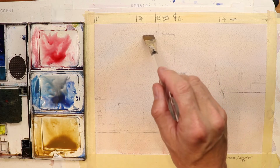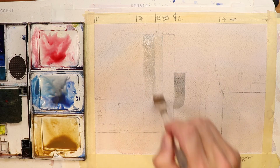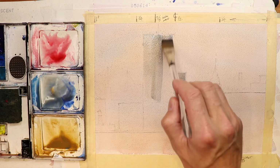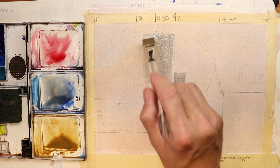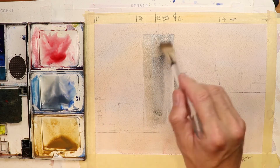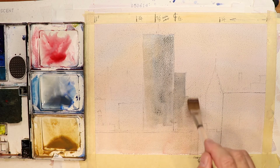All right, so now when you do the cooler colors in the middle distance, you can pretty much put those colors in the entire painting for all your buildings. So you'll see here, I'm going to take those cooler colors and mix up a little bit of cooler colors.